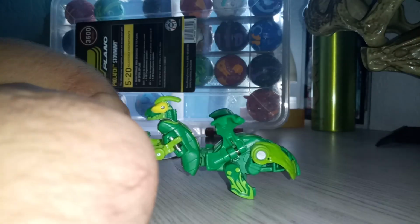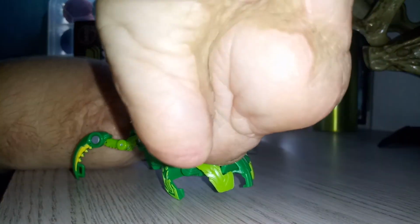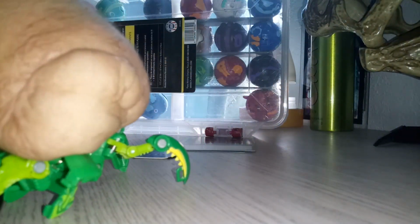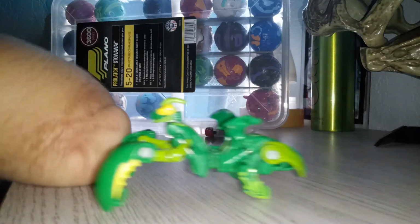And the only manual parts are his antennas. Well, also these right here are his back legs. They are posable. They are manual parts. But one of them doesn't stay in place, so I just keep him up like this.